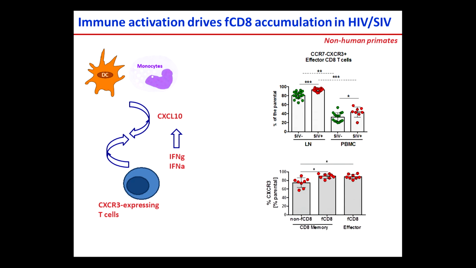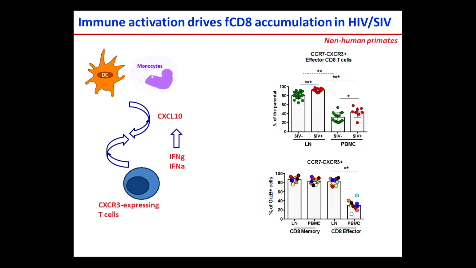And this shows, I'm sorry, this is in SIV-infected peripheral blood and lymph node, and this is within the actual follicular CD8 T cells. This is total, and this is follicular CD8 T cells. And finally, do those cells that express CXCR3 and would be responding, do they express granzyme, so are they cytolytic? And the answer is yes. In the lymph node, virtually all of these CXCR3 positive follicular CD8 T cells express granzyme.